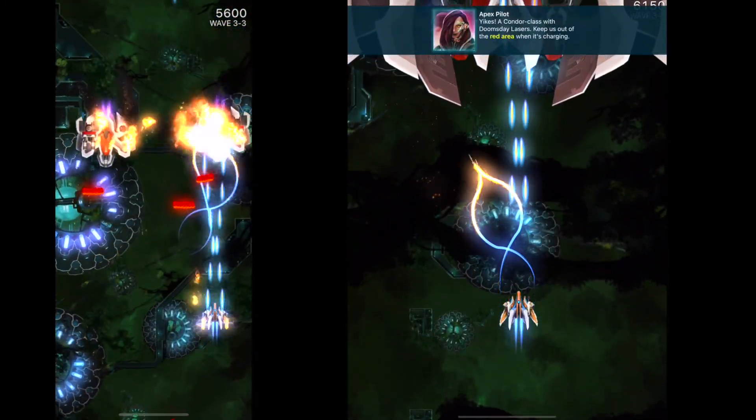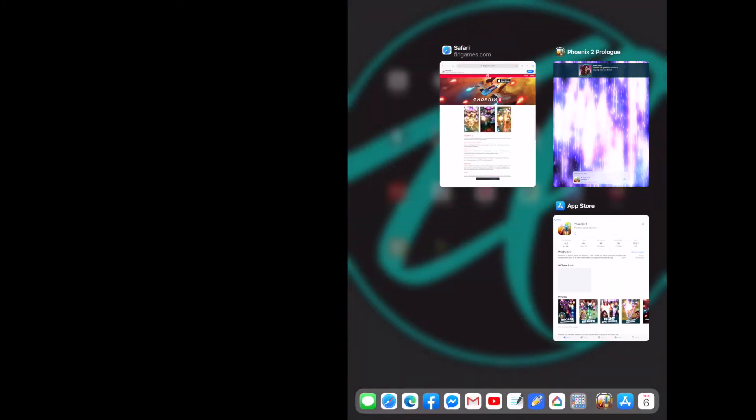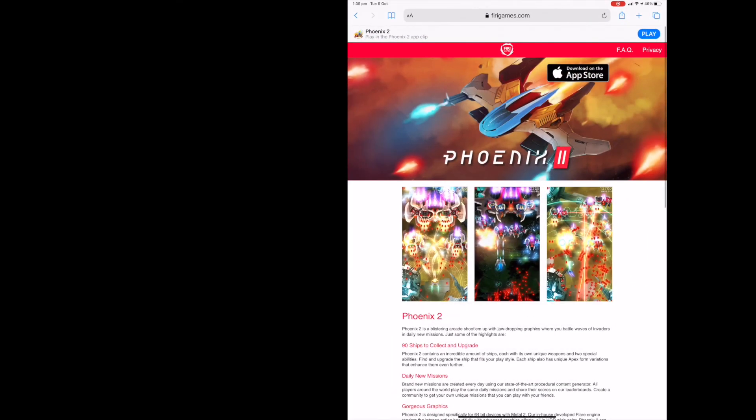Now that we've come to the end of the free levels, in a totally expected outcome, we're told that in order to play the full game we're going to have to visit the App Store and download it. I've experienced enough of the game to know if I want to play more. If that's the case, download the full game. If not, I'll simply close this and I never actually needed to install anything. If we swipe up, you can see that the App Clip did launch independently — we've still got the store open and Safari open. So we can close the App Clip by simply swiping it away, as you'd expect with any other app.